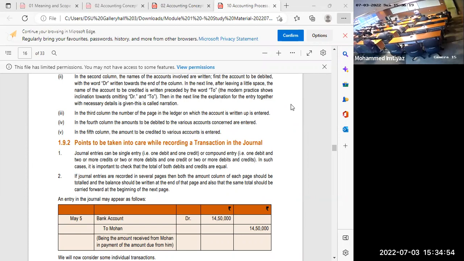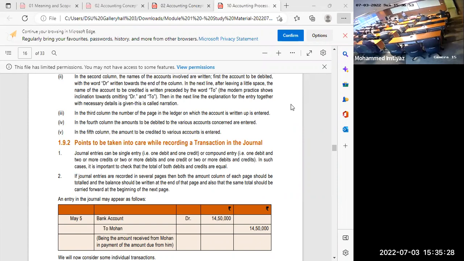Okay, you take this format. Leave one page and take this format. I'll give some transactions on the page you are leaving. We'll write the transaction and enter the entries in the journal format. Leave one page in your notebook, go to the next page, and take the format of the journal, with the journal title, and then this format, a date column. The date column can be your margin. You already have a margin in your book, no?